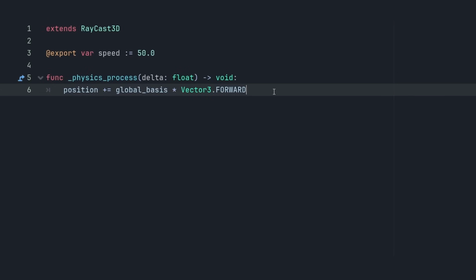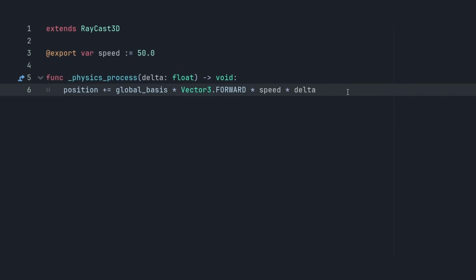And then I'm also going to multiply it by our speed. And then lastly, I'm going to multiply by delta, delta being the elapsed time this frame. So by multiplying by delta, it's going to turn this speed into a number of units per second, rather than making the motion frame rate dependent. But in short, this line of code is how we're going to be moving our projectile forwards at 50 meters per second. So that's just the position.